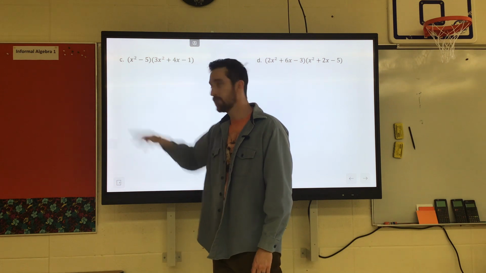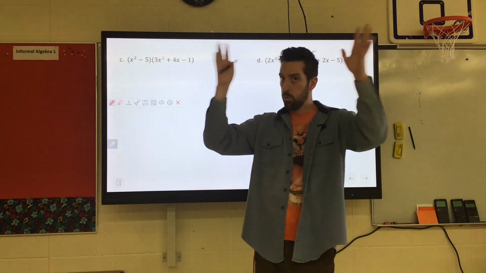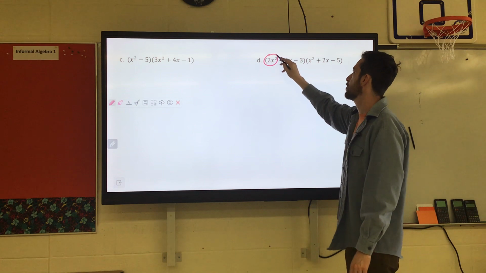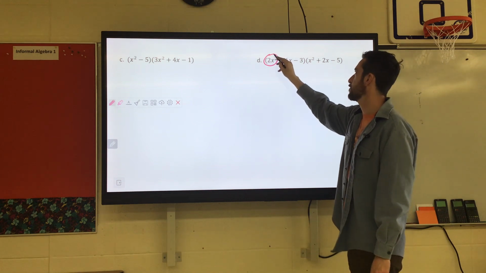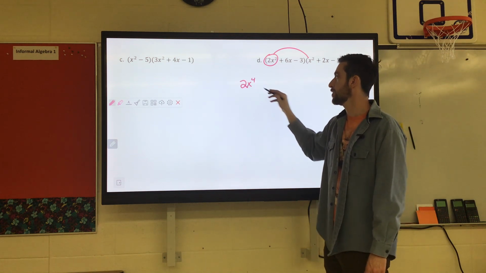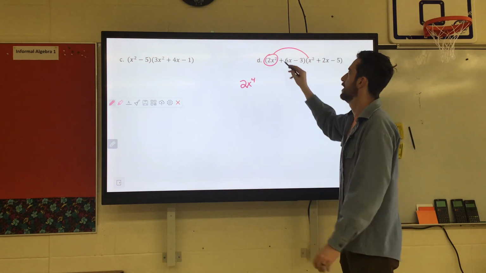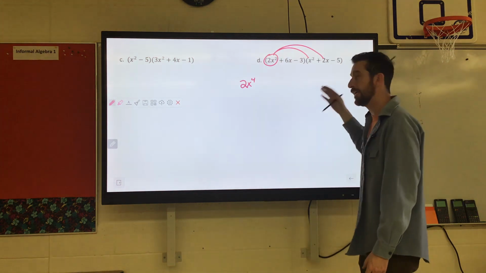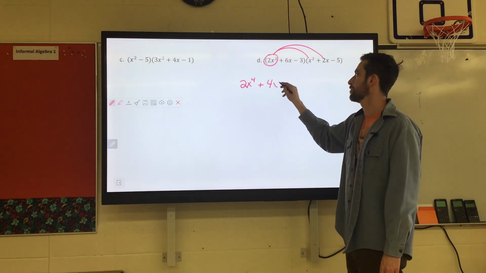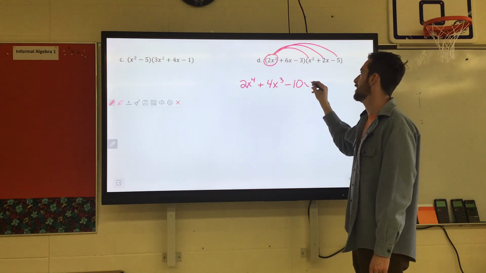There are 3 terms in each set of parentheses. Trinomial times trinomial. All right, first, we'll multiply the 2x squared times each of the other terms. 2x squared times 1x squared, that would be 2x to the fourth. Right? Because when you multiply the same base, the x squared times x squared, you're supposed to add the exponents. When I do 2x squared times 2x, or 2x to the first, that would be 4x to the third. And 2x squared times negative 5 is negative 10x squared.